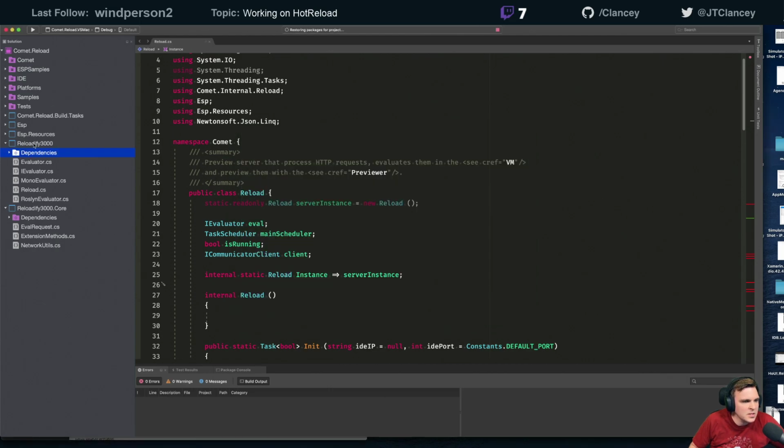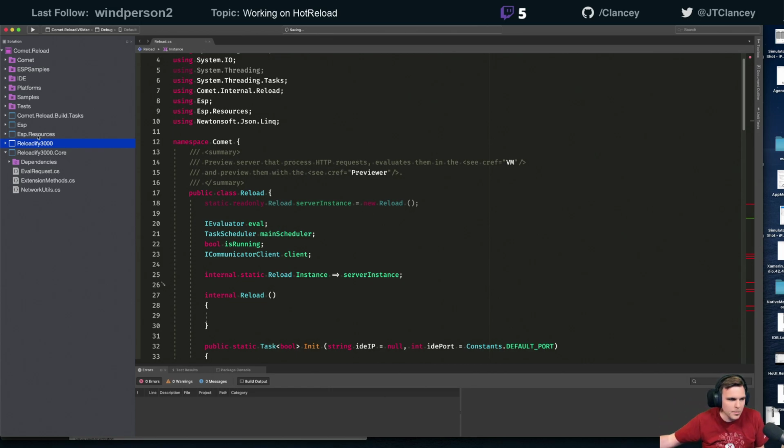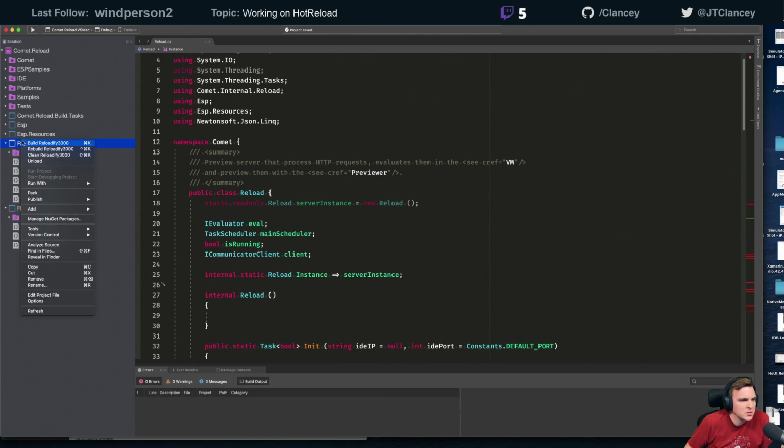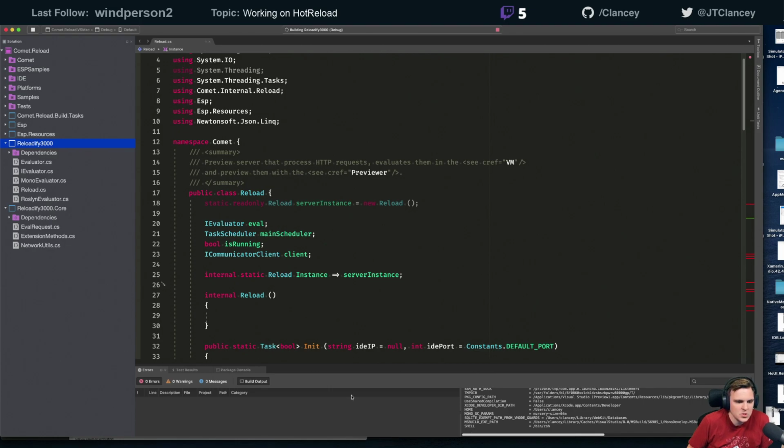Now, this is our Roslyn one. And we're going to try to make that work everywhere, because then we only need one. All right. Now we also need to make sure, if I try building this, it's going to fail. Should fail.